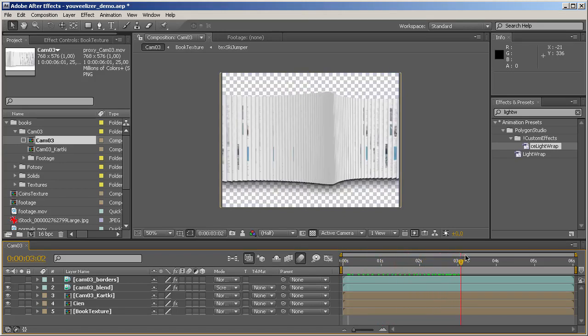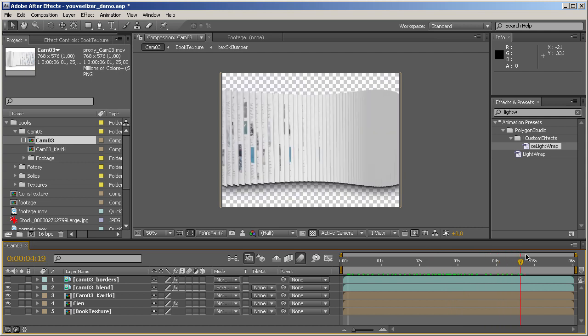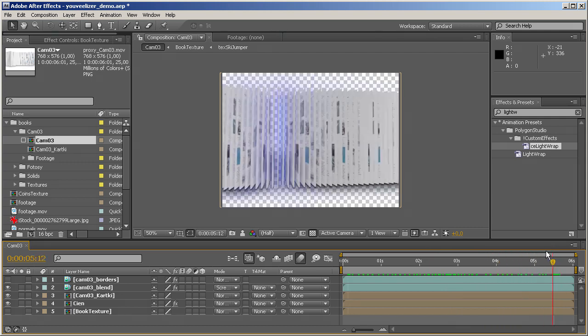We've got some book pages. They were animated in 3D Studio Max. Everything was composited, of course, here in After Effects. I'm not gonna go through how the composite is built. It looks pretty simple, but there's a bunch of pre-comps, bunch of footage. So, you know, a lot of things happening in here.